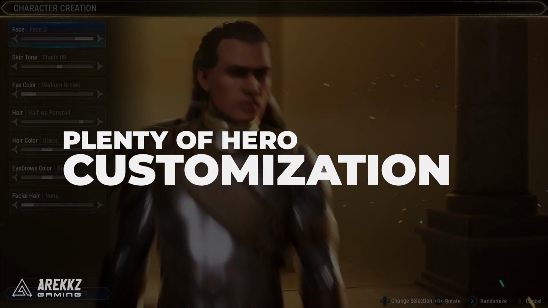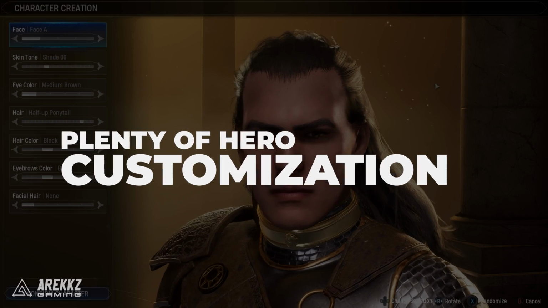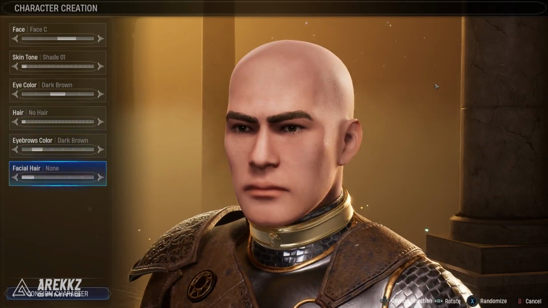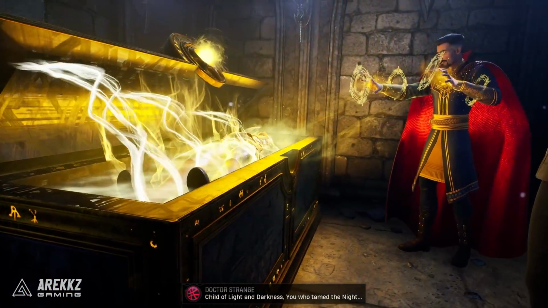And then finally, number 5, plenty of customization. When you begin the game, you're introduced to the Hunter, the customizable legendary warrior hero that you play as, alongside of course the other heroes in the game. This hero is customizable, and while when you first make them you might think the options are a little limited, that's just because that's only the beginning.